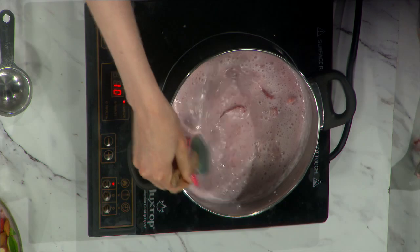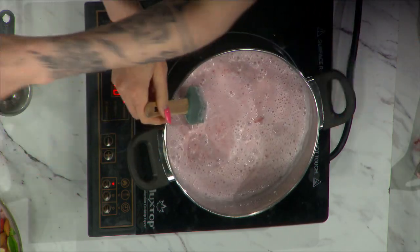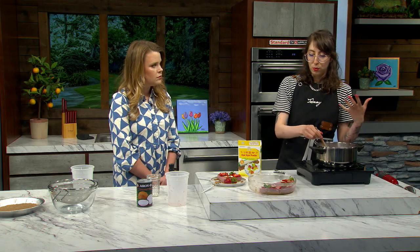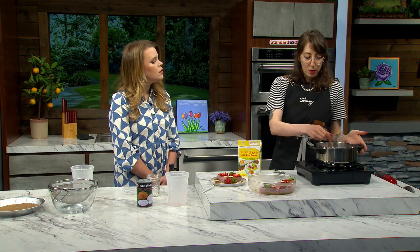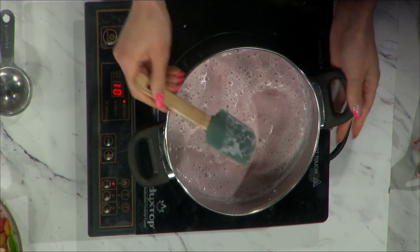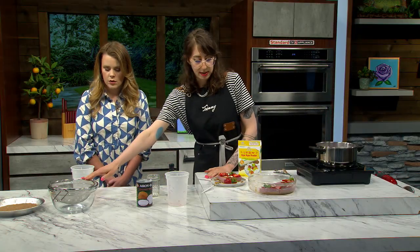And the reason that the heat activates it is because in the box it's neutral, and then once you add heat, it allows it to start setting. So we'll let it boil for a minute. Okay. And then in my recipe, I like to strain out the seeds in here.